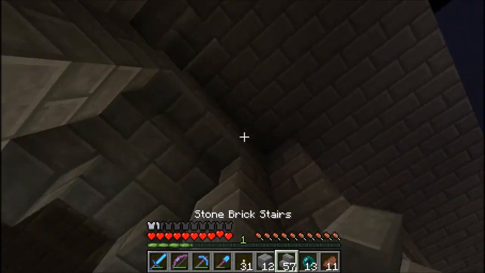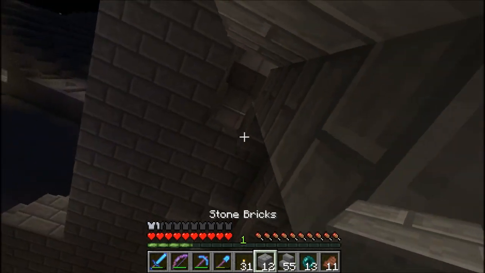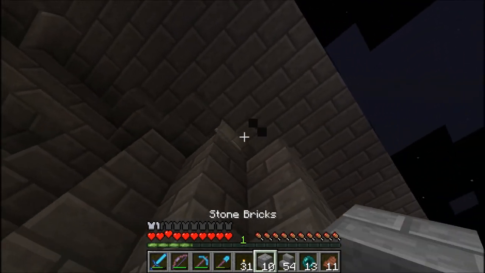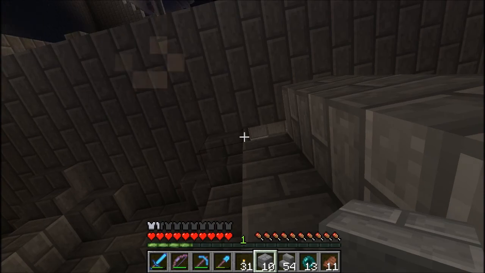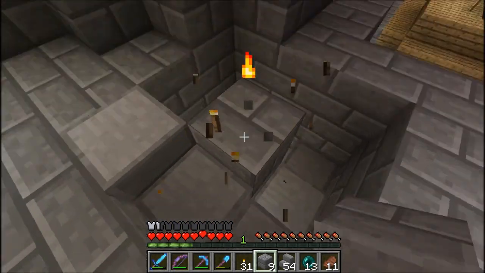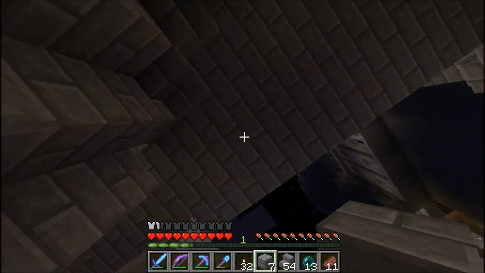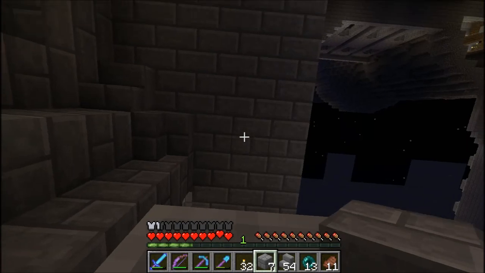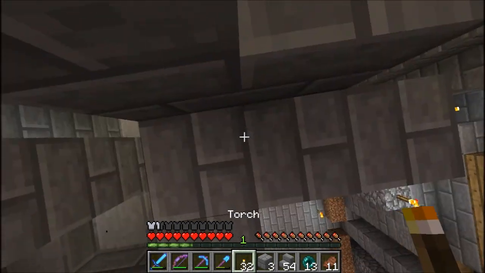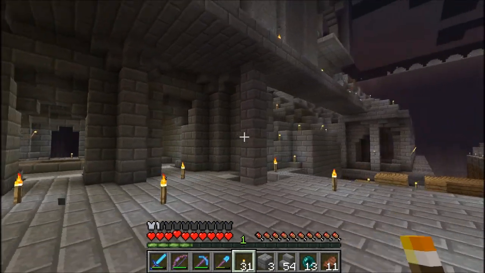Okay. Do a similar thing here. Run over here. Oops. Okay. And let's do that now because it would look odd for a staircase pillar. Which one is it? That one? Boom. Correct. Okay.